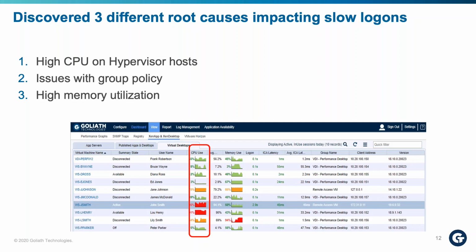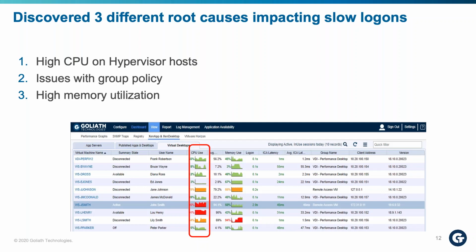What they also found out is that, and this is very prevalent in a lot of environments, there are multiple issues, right? So the next thing was group policies. They had policies like drive mapping policies to drives that were decommissioned, or they had policy timeouts and things like that taking place in the environment.